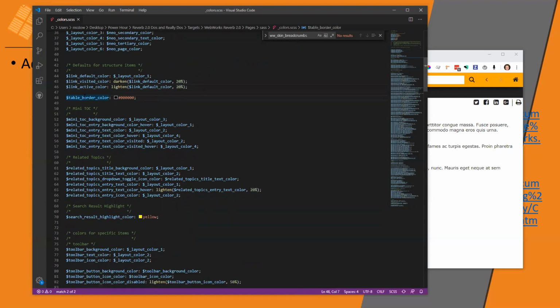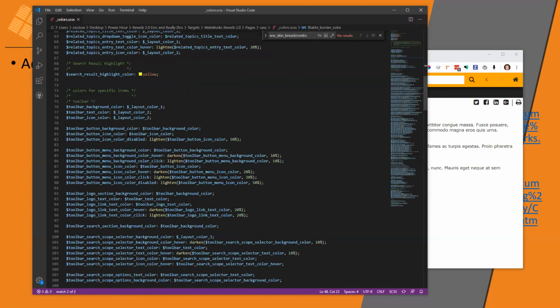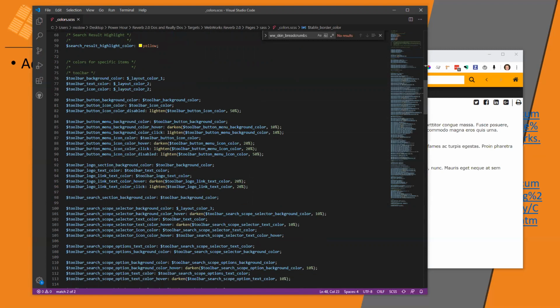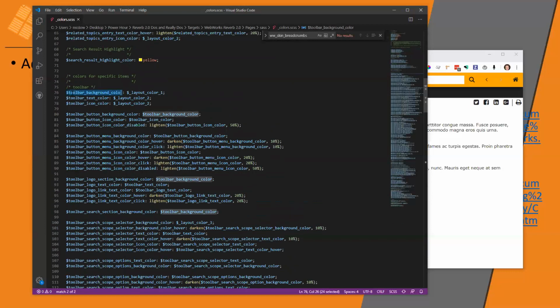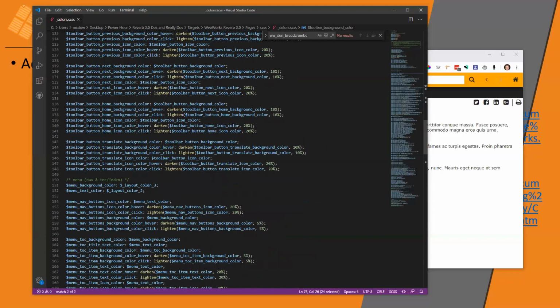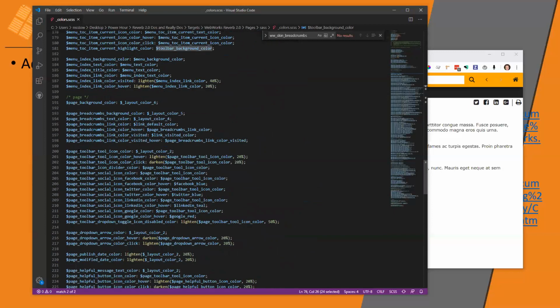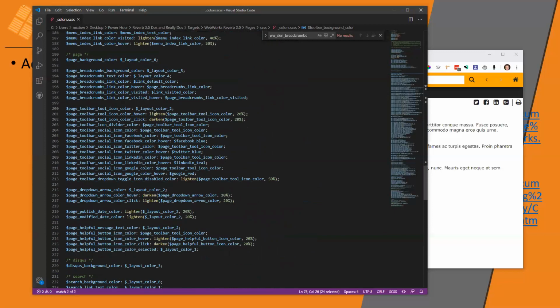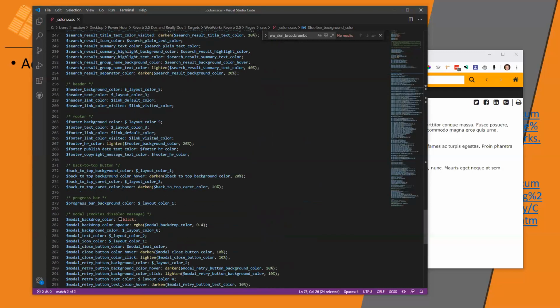And so you'll notice that you can also put real values anywhere you want in this file. But again, the first place to start with your colors is to look at this file and identify components by name that need to be modified. Okay, then there's a very strict naming convention. Obviously, things that are part of the toolbar are going to begin with toolbar. And if I go down, different menu items are going to begin with menu, and so on, down to the page. Page has its own toolbar, so it has a prefix. So once you get comfortable with the prefix, this will get a little bit easier.